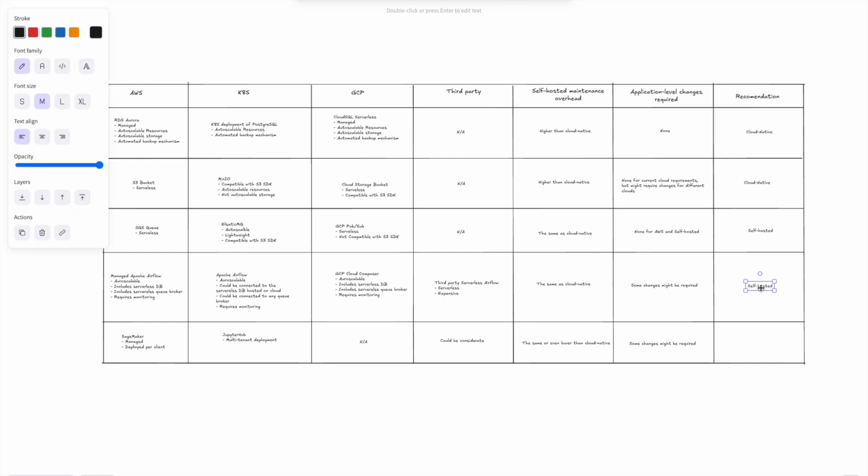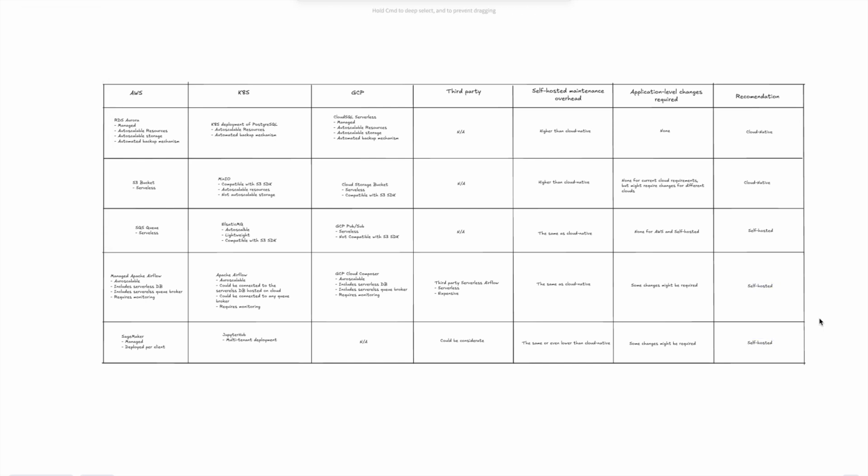When it comes to SageMaker, in this case I would recommend finding something self-hosted, because obviously the self-hosted overhead is going to be even lower than managed for us right now, considering that we're using the Jupyter notebooks externally. The SageMaker purpose is for us as an internal team to use the Jupyter notebook to perform some data visualizations for our external team, and it's not created to be a multi-tenant interface for our users, while JupyterHub is created to be a multi-tenant interface for our users. That's why I'm advising to use the self-hosted JupyterHub.